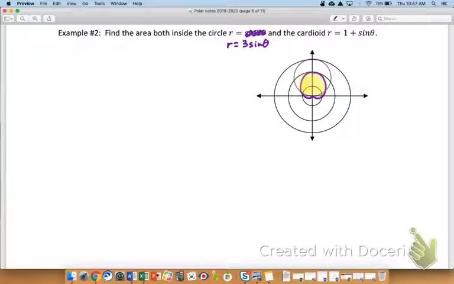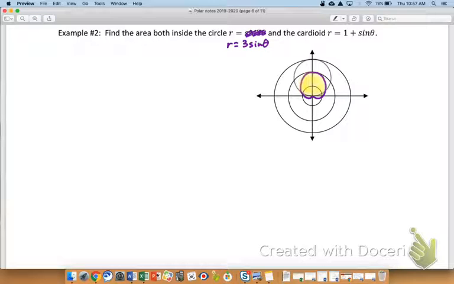I want to remind you from yesterday, area with polar is not a summing of rectangles. It's more like the weather person on the news, their little radar that sweeps across a shape. And as we sweep across the shape, the radial line will get longer or shorter, whatever it needs to do. Any ideas on what you think might be important that we don't know yet?